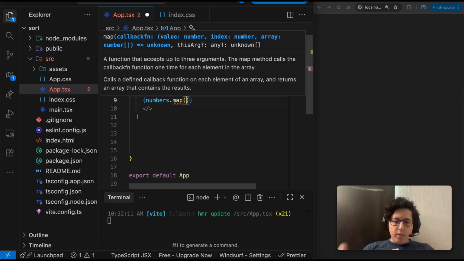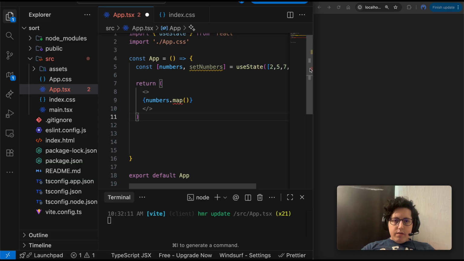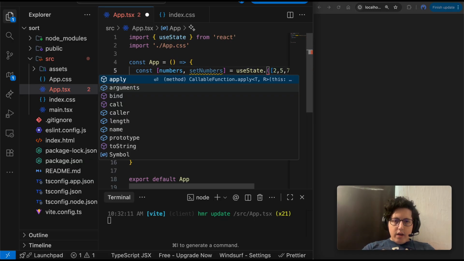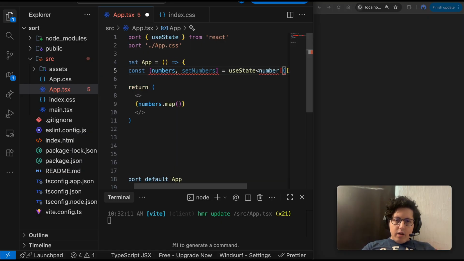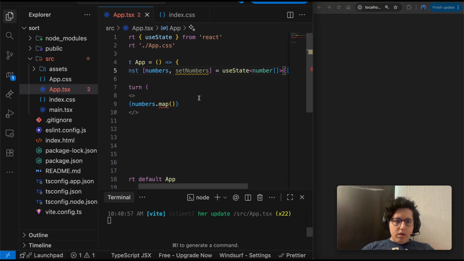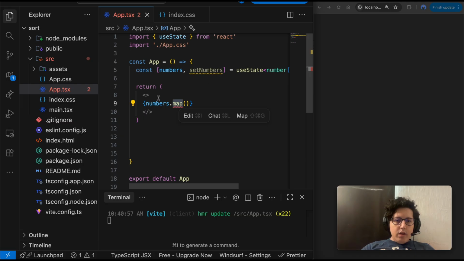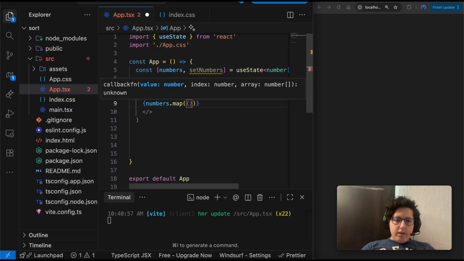Now remember we're using TypeScript, so this should be a number, an array of numbers, and we're using map. This map needs to return a JSX. It takes the iterable, so in this case it's gonna be the number.